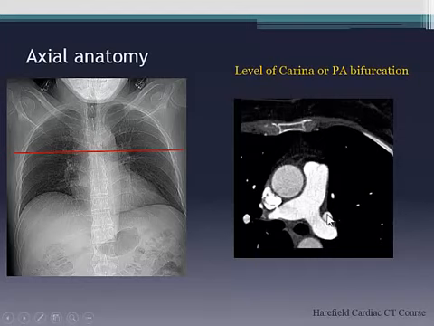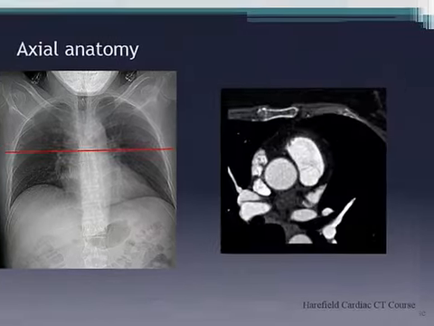So that's where you can sometimes get caught out if it stays quite medial and you go up to the arch. But when you're looking for a left-sided SVC, when you're looking for anomalous venous drainage, just look at the level of the arch, because usually the pulmonary vein doesn't go up that high.